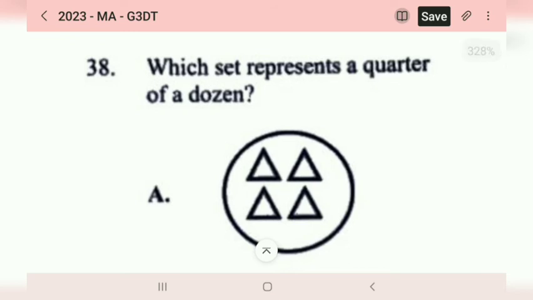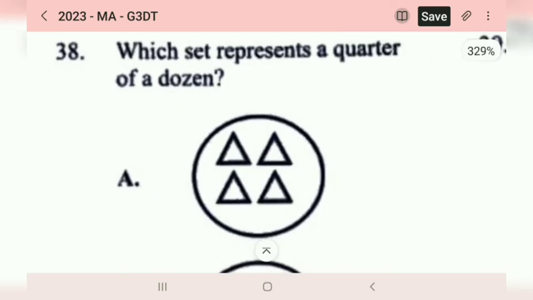38. Again, remember, you're watching Learning with Teacher M, and we're going over the 2023 Math Grade 3 Diagnostic Test, helping to prepare you for your upcoming Jamaican exam. Some call it the national exam. Hoping that you're learning as you go through the division, subtraction, multiplication, addition, clockwork, telling the time. We're working with fractions. We're looking at sets. So you can call this a worksheet. This YouTube video is an interactive worksheet or session where we are doing a concept overview of all the items that we have.